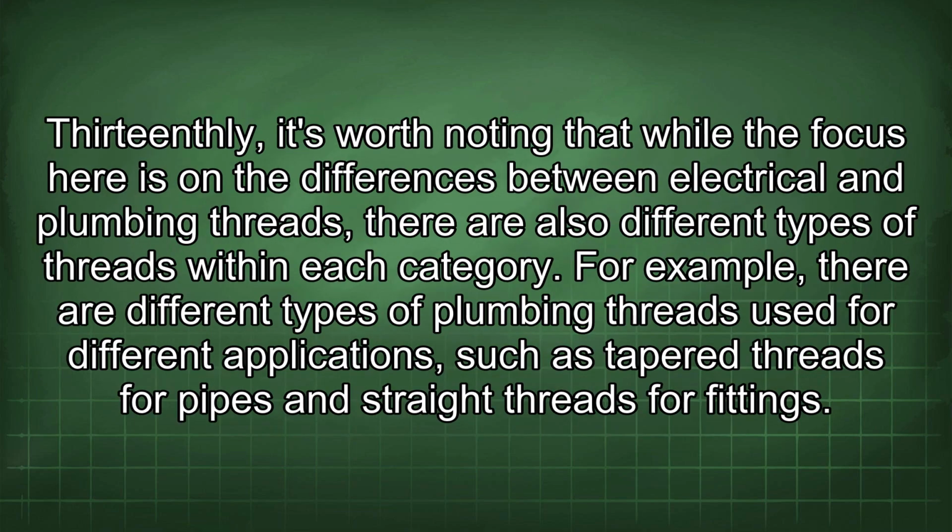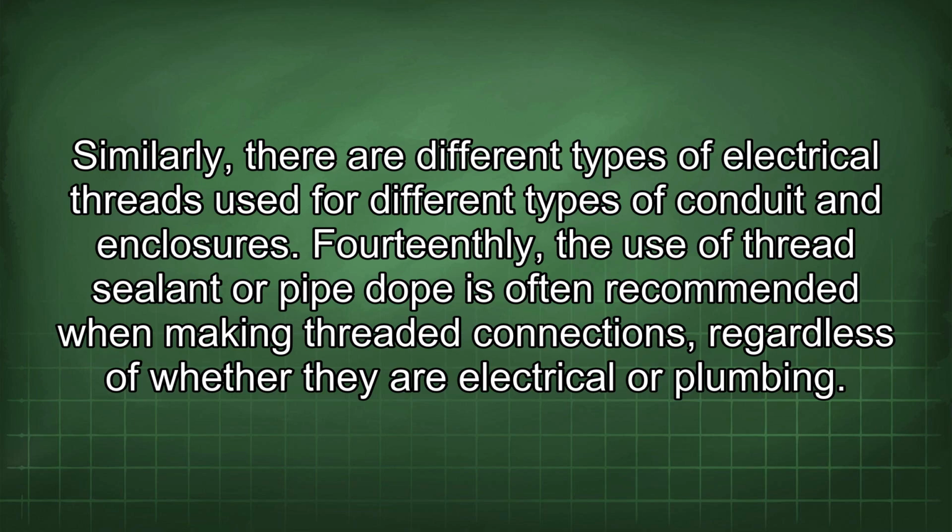13thly, it's worth noting that while the focus here is on the differences between electrical and plumbing threads, there are also different types of threads within each category. For example, there are different types of plumbing threads used for different applications, such as tapered threads for pipes and straight threads for fittings. Similarly, there are different types of electrical threads used for different types of conduit and enclosures.